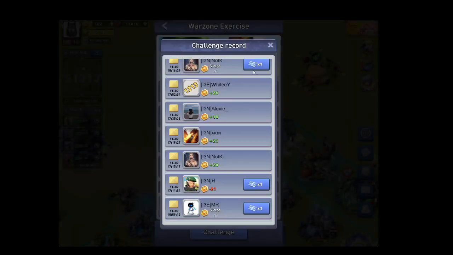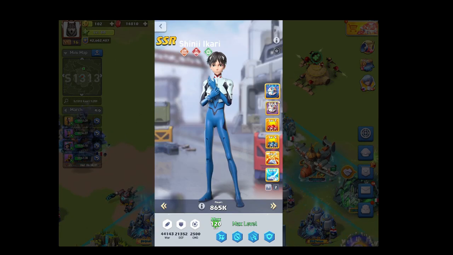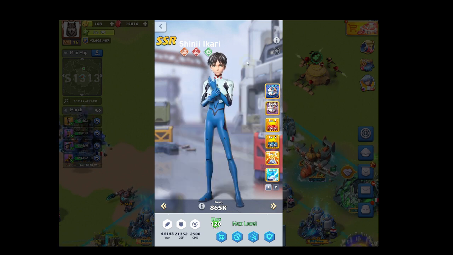So overall, how do we feel about Shinji? Well, I think he's pretty good. He's worse than Prime at defending in the first round. So if you always lose in the first round on air versus air, or against army with your air, for example, he's not going to help because he's going to take even more damage in the first round. But if you start surviving into that second round, especially now with the heavy troopers that are coming out, that's when his strike ability with his missiles and the Indestructible lasting another round is really going to start helping you push ahead in the battle.